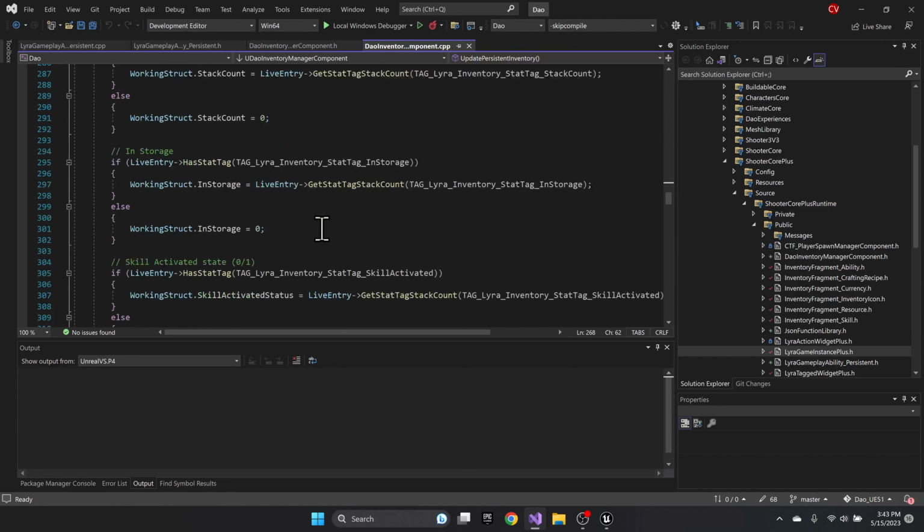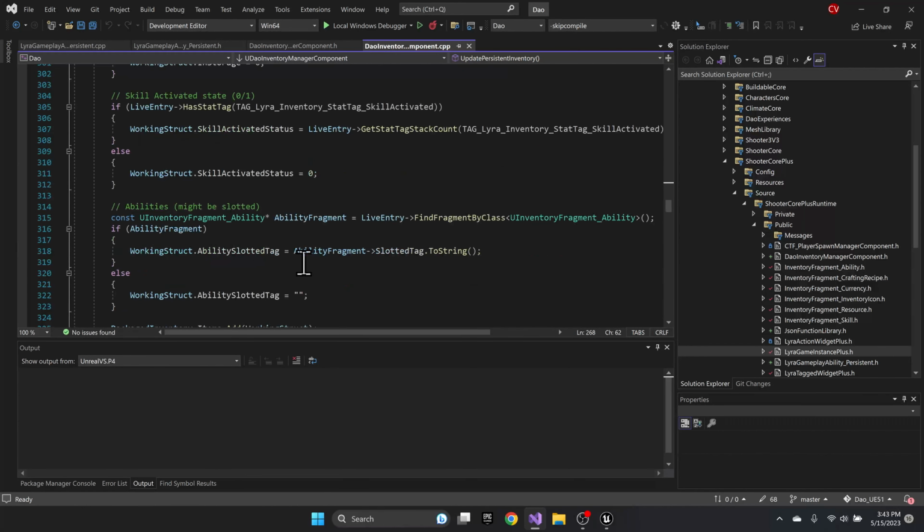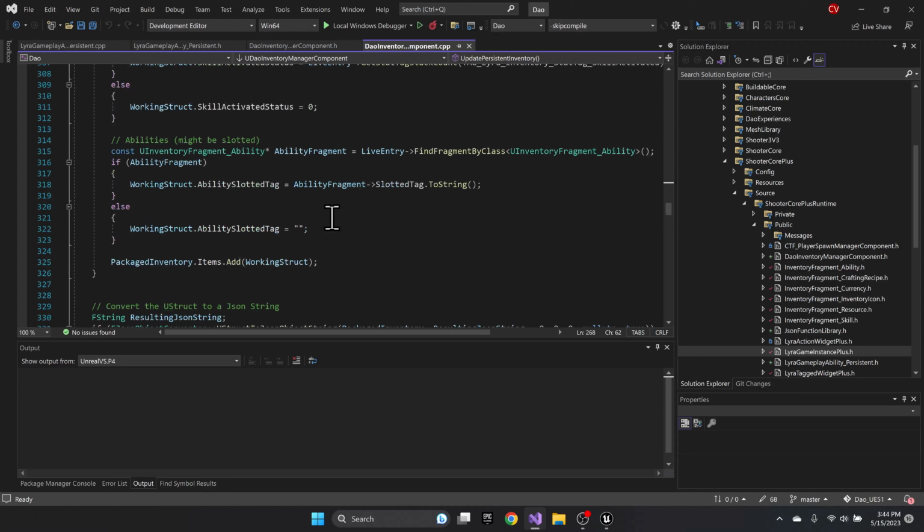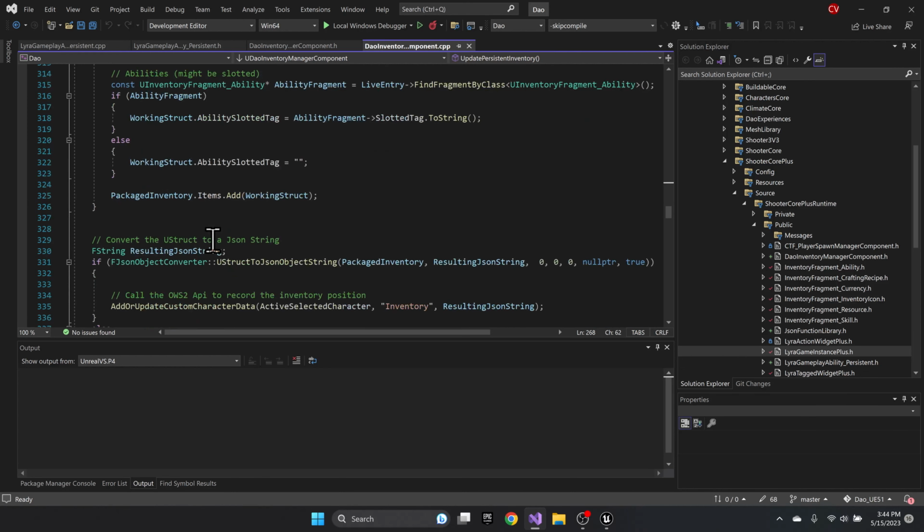Otherwise, we'll assume 0. If it's slotted, we'll get the slot tag, convert it to a string, and store it in the working structure, and then add that inventory to our array, which is building. By the time we get through each of the inventory items, we will have an array of packaged inventory, which will contain all of the data elements that we want to persist.